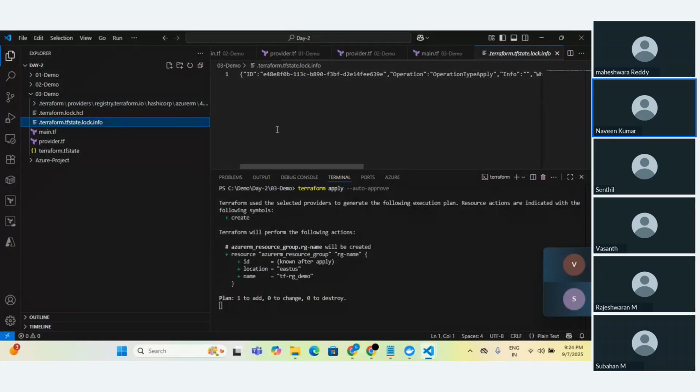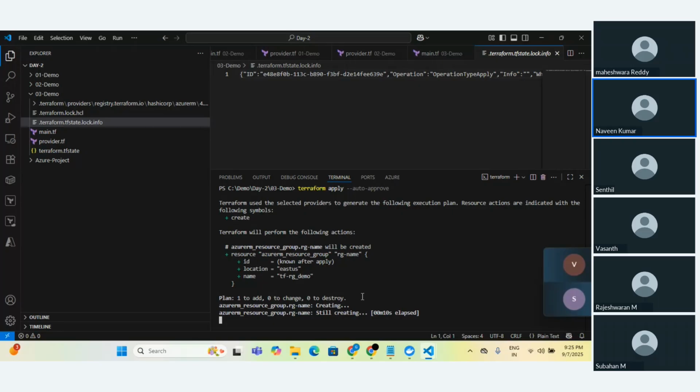You also get this file which disappears as soon as the resource gets created. Right now it has some details: which desktop it is from, what version, created, path, Terraform TF state, and the operation type is info.